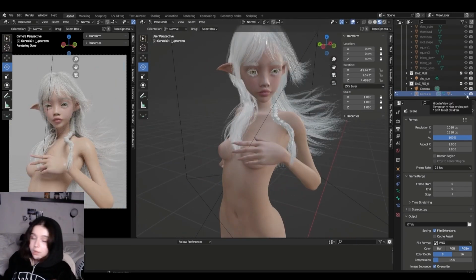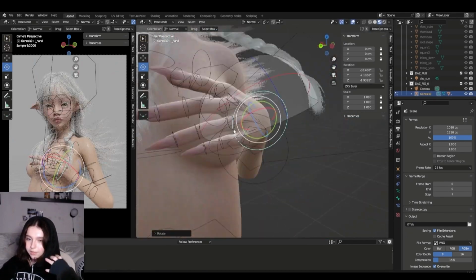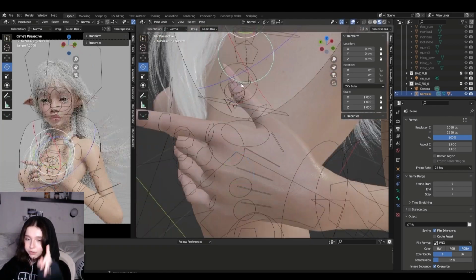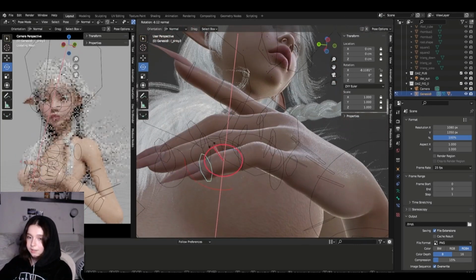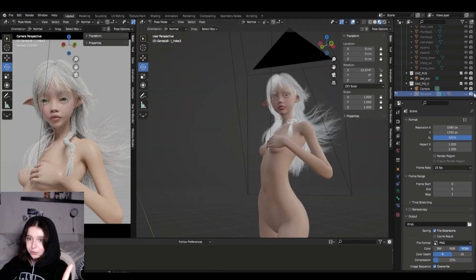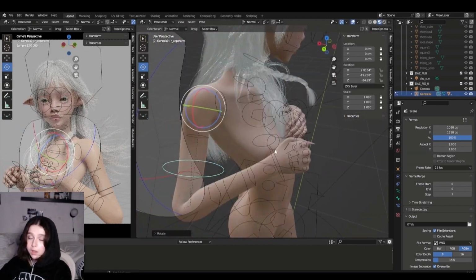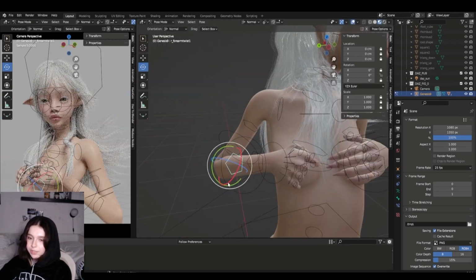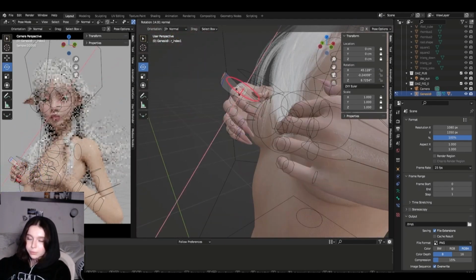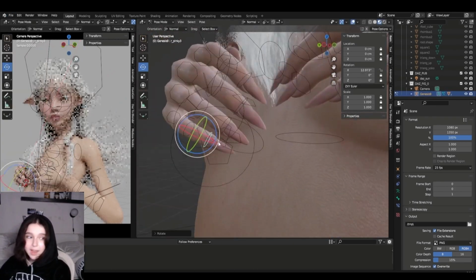Also, if you saw a second ago, her skin texture was completely blacked out, and I figured out why, and I wish I knew this sooner for my other projects. It was because in the material output in the shader editor, you need to change it from Cycles or Eevee to All, and that will just instantly change it. The material output's the far right, the last one, just switch it to All, and that will solve your problem if you face the same issue as I have.